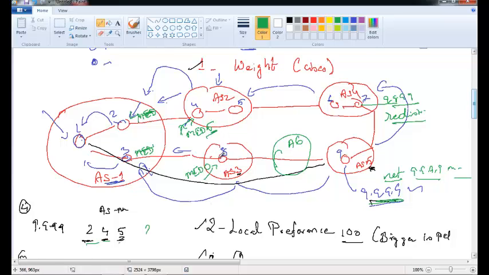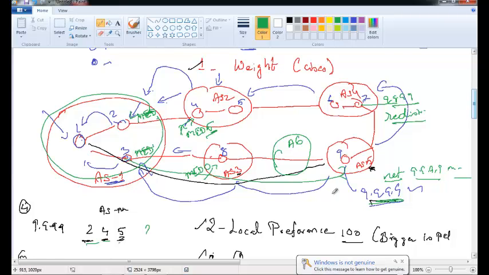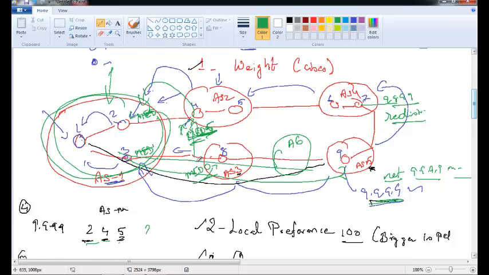See, lower is preferred. So these routers will prefer to go via this way, not the top way. Now one thing very important here: MED is affecting the other autonomous system. I configured it here, but it affects the path selection on the next autonomous system. Whatever you saw so far before this MED, all affect the same autonomous system where you configure. But MED is the one which affects the neighbor autonomous system. If this neighbor is configured with 5 here and here no configuration, this path with 5 will not be selected, because bigger is not really appreciated. The bigger the MED, the less preferred; the lower the MED, the more preferred. So these routers will prefer to choose the path with lower MED. So it will go via this way to reach 9.9.9.9, not via some other paths.